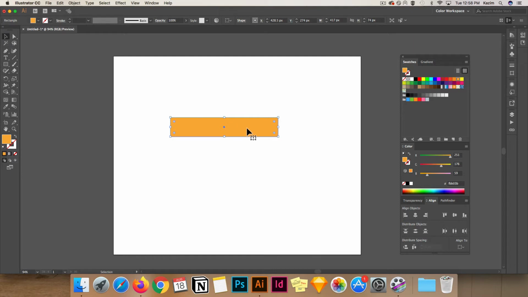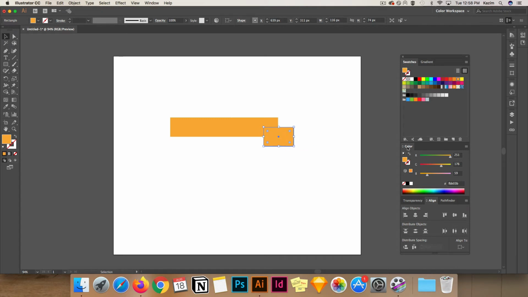And then click on your selection tool, and then hold down Alt on the keyboard and click and drag this object and make a duplicate of it. And then while holding down this middle white square, just click and drag all the way to the left side till you have about this size of shape. And then you need to darken this color.